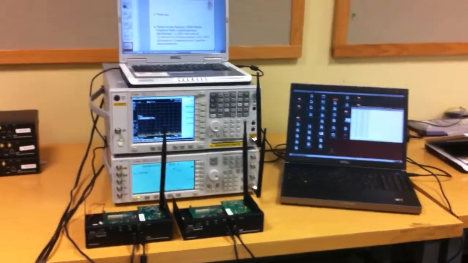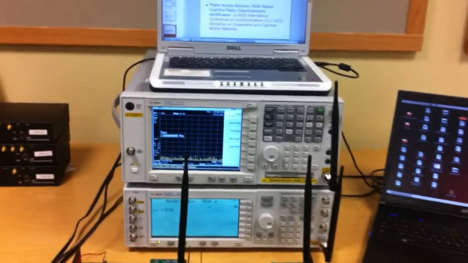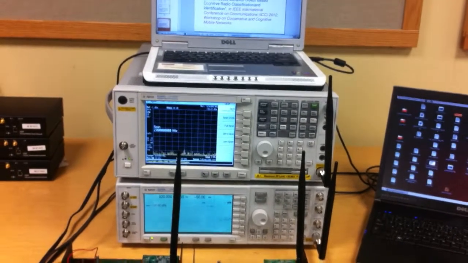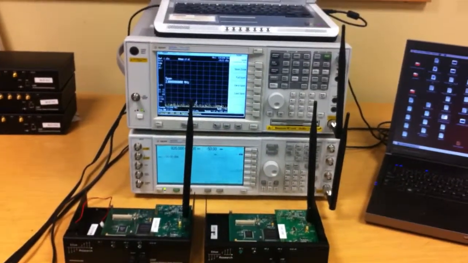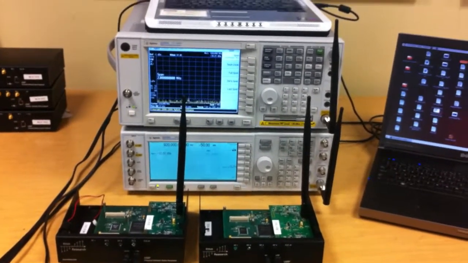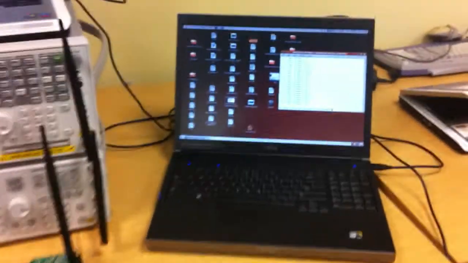Another thing here is a spectrum analyzer, which helps us monitor the radio behaviors in the spectrum domain, and we also have a signal generator to generate random noise to evaluate our algorithms under different signal to noise ratios.